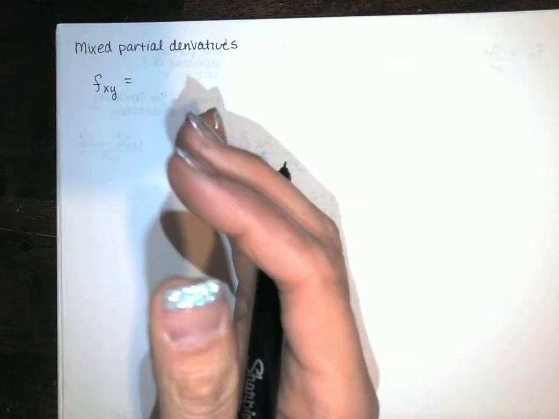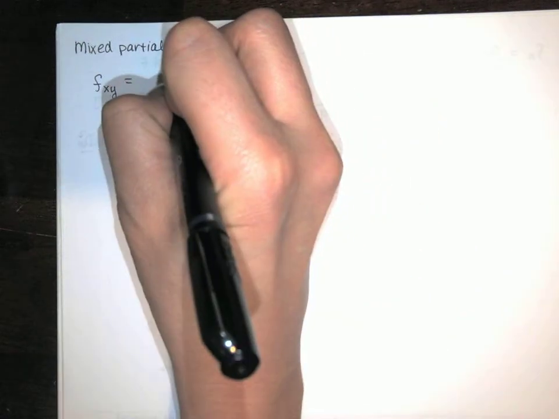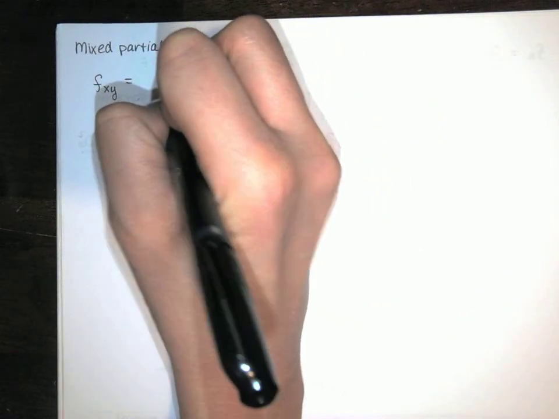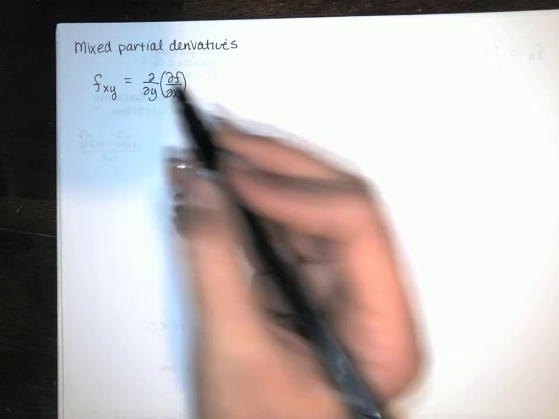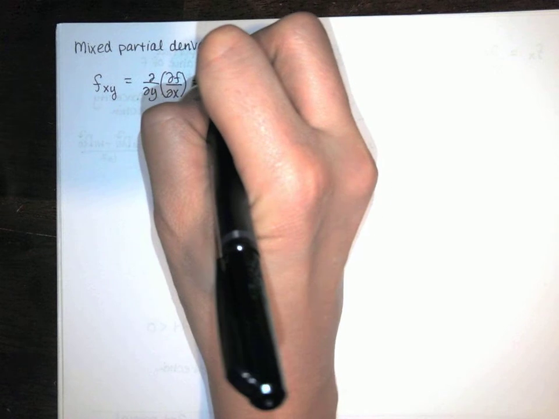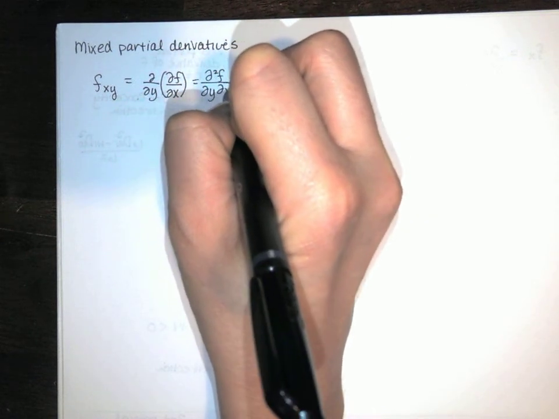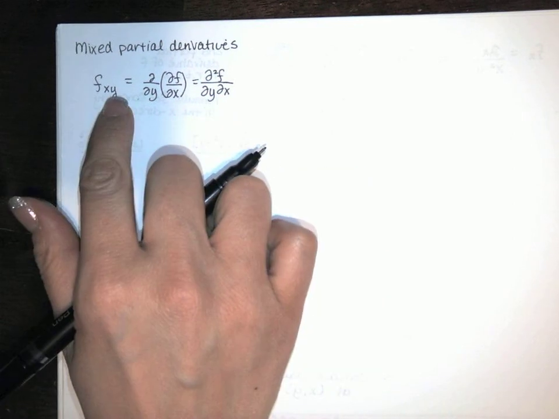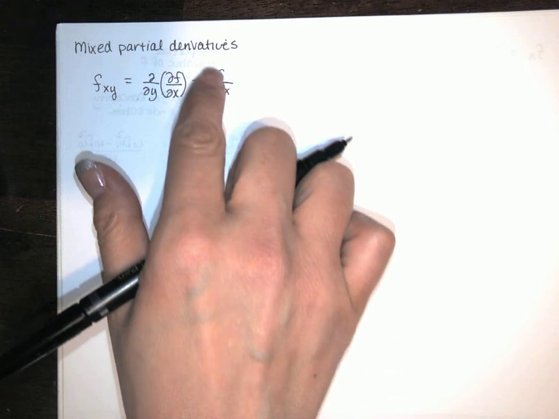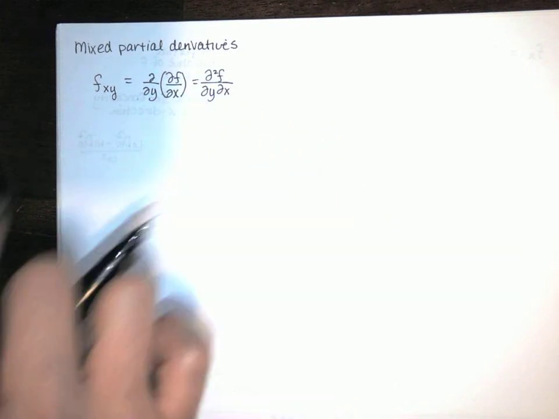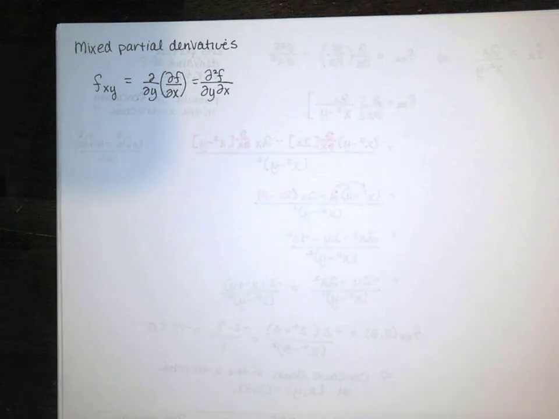In Leibniz notation, it looks reversed, but if you think about it in terms of operators, it still makes sense. This says, take the derivative of f with respect to x, and then take its derivative with respect to y. So if I multiply these together, and it's not exactly multiplication, but it's just notation for that, we see it this way. Notice that there's a yx here and there's an xy there. That's because of the way this is read. You take the derivative of f with respect to this variable first, and then you take the derivative of that result with respect to y. So let's compute this, and then we'll talk about what it means.